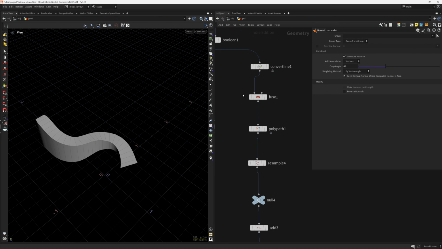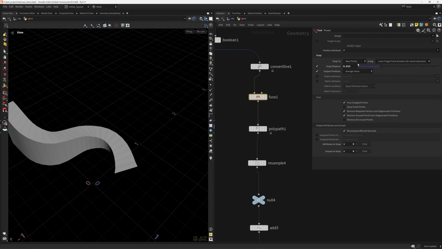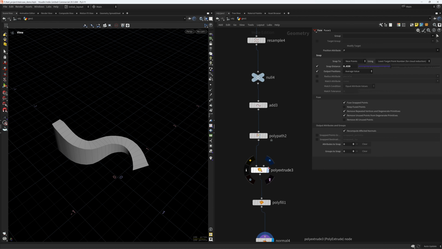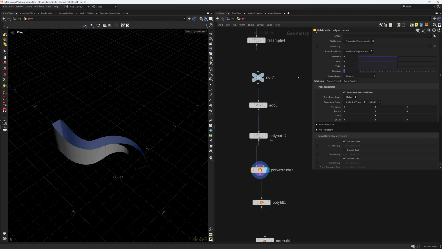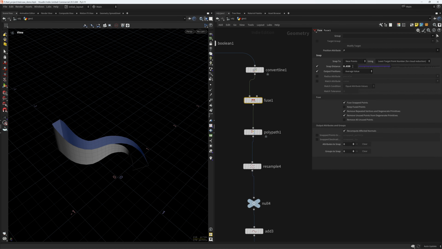So we actually need to decrease this. Yeah. So let's also create in here some division, so about 4. And I also want to decrease this because I don't want to fuse them. So 1.